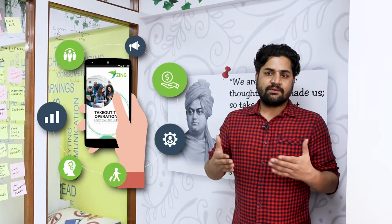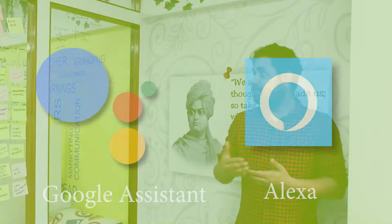So we believe that we are mobile first. We started from web, then we moved to cloud, then we moved to mobile, and now from mobile first, we are adopting a culture of bot first. With our innovative bots, we are also getting learning on bots. Using Google Assistant and Alexa, we will be able to transform the learning process in such a way, and the use of artificial intelligence and augmented reality is going to take your learning journey to the next level.